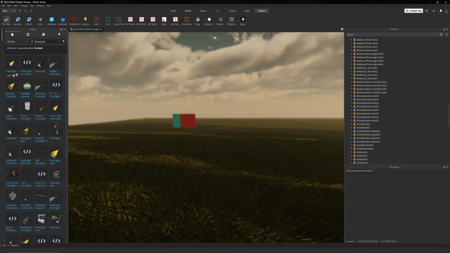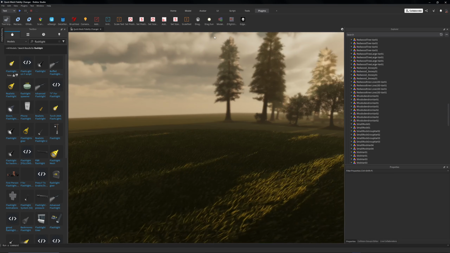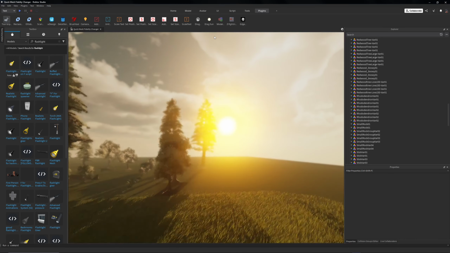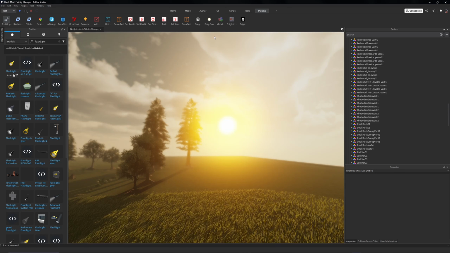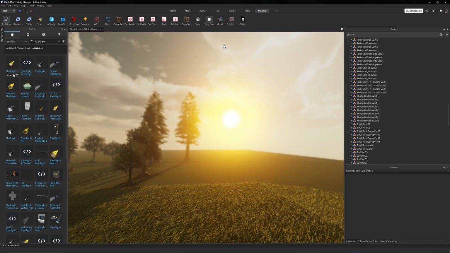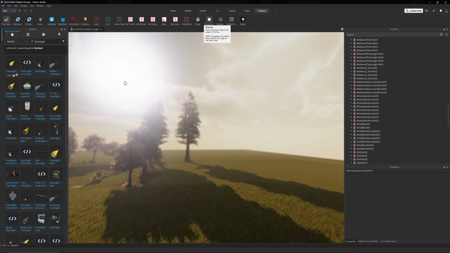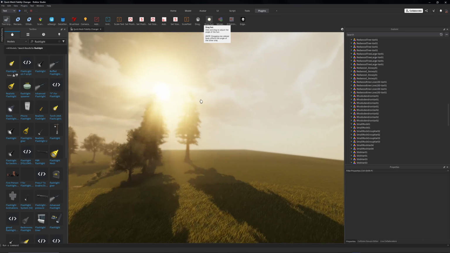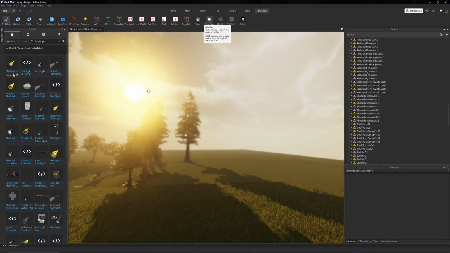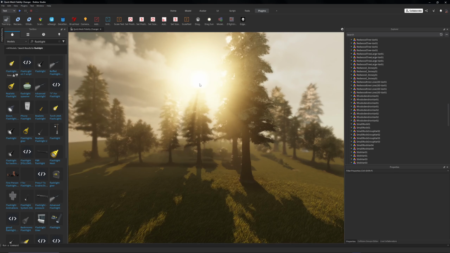The next plugin I want to show you guys is called Celestial Body Dragger. Now, this plugin is especially helpful for those of you who don't want to manually set the time of day in lighting. How you use this plugin is hit drag sun or moon and then simply drag it across the sky. It is in the name. This plugin is so easy to use and saves me a lot of time when I'm developing. Now, as I mentioned, this also works if you want to drag the moon.